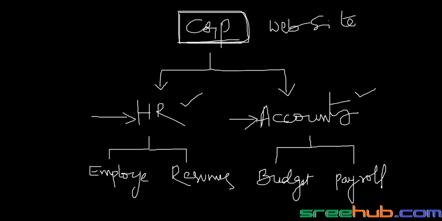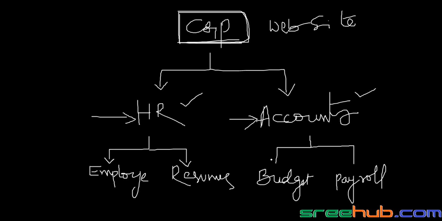So this will be our main site, which we will be developing in SharePoint. Fine. In the same example, we will be going until the end, where there will be corp, and two departments, HR and accountants, right? HR will have two different pages, an employee page, where he can maintain all the employees, and resumes of employees, or of new candidates for whom he wants to take interviews, okay.